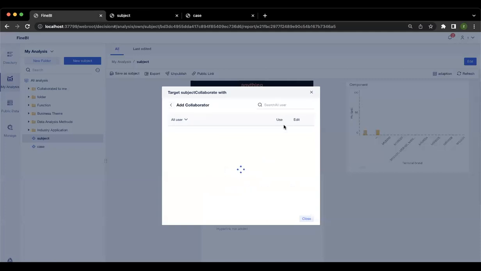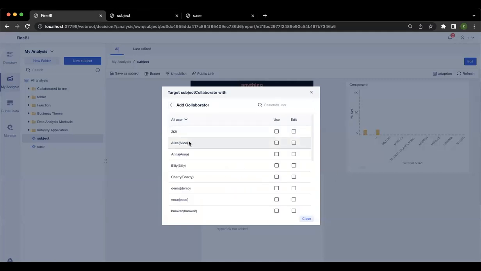If I give the permission to use it, he can see the data component and the dashboard in my subject, but he has no permission to edit and add new data, new dashboards, new components, and also he has no permission to delete them.